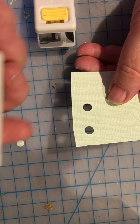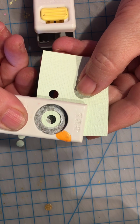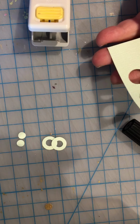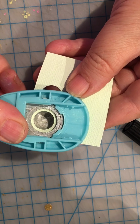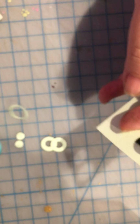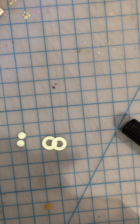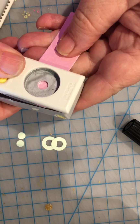So we'll do two of the small ones, then I take the next size and I make sure that the circle that I punched before is in the center. I punch it out and I have a hook. Okay. And then I take the next size over, which is the 3/4, and I do the same thing. Just make sure it's even. Okay, and you do that with the different colors. Let's do a pink one. Take the pink.